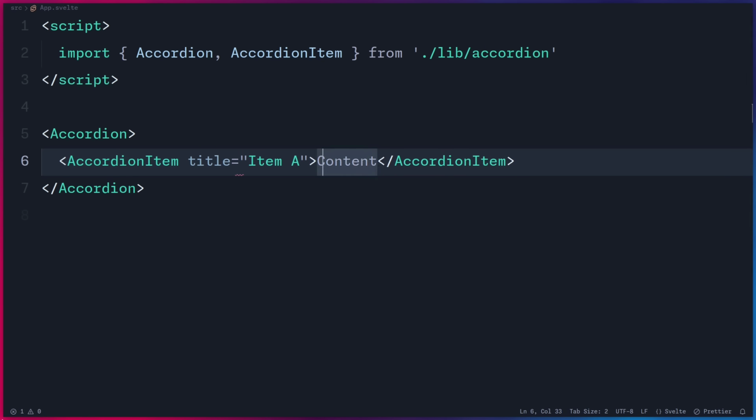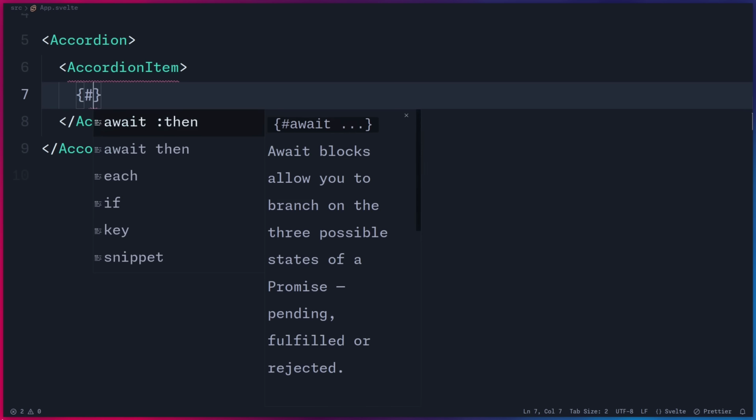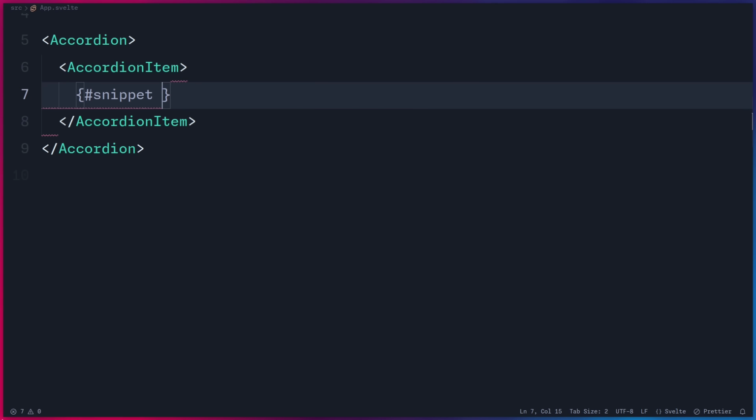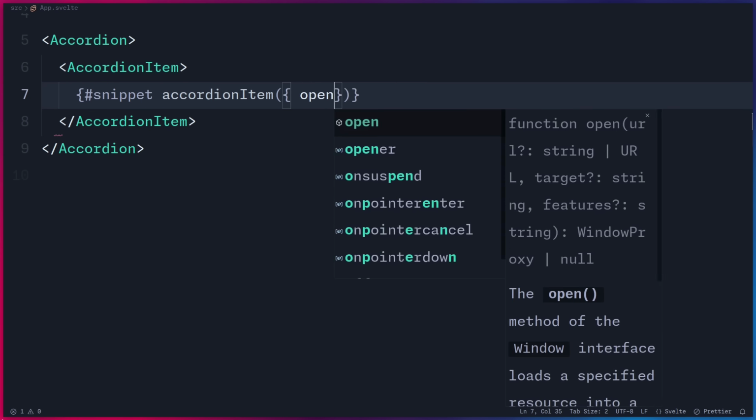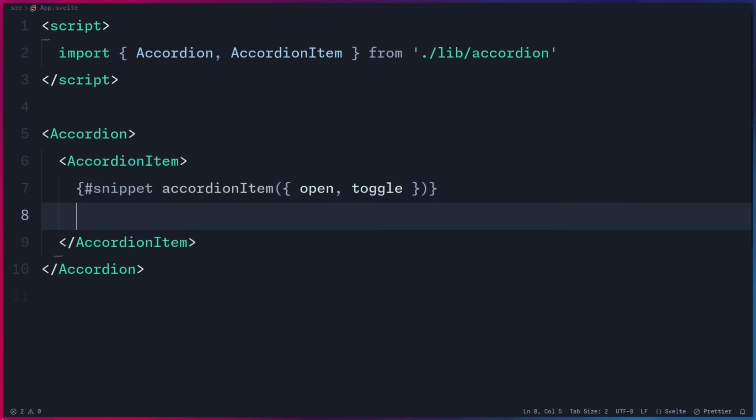So we can just remove this prop since we don't need it anymore. Let's remove the content. And now we can just pass a snippet. So we can say curly braces hash snippet. So the snippet name was accordion item. And now we can destructure the open and toggle state from the accordion item. So let's close the snippet.